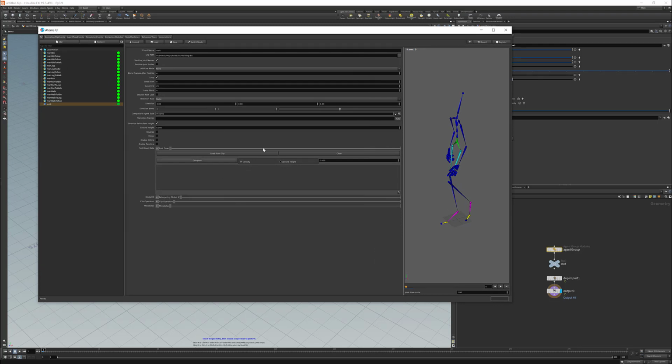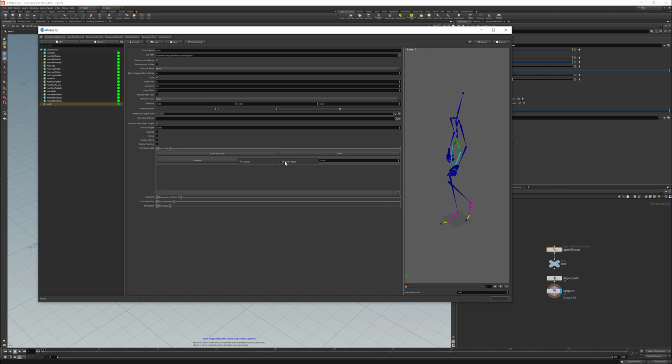If you have the foot down data stored directly on the clip, which happens whenever you use our tools, our exporters, then you wouldn't really need to load it here and set it here, unless the foot down data on the feet wasn't properly stored by our exporter, in which case you can still go here and modify it. In that case you would press the load from clip and you would see the graphs here, but in this case we don't have them. So you can compute the graphs here directly.